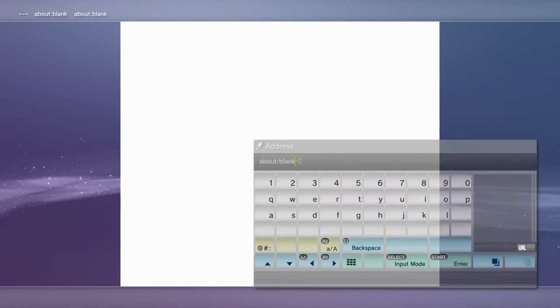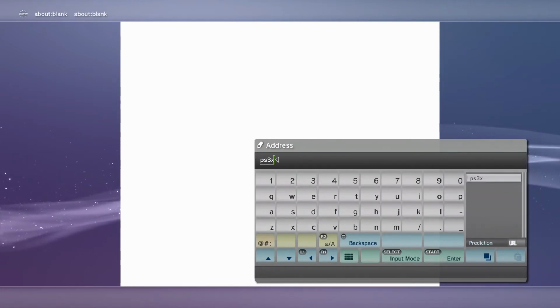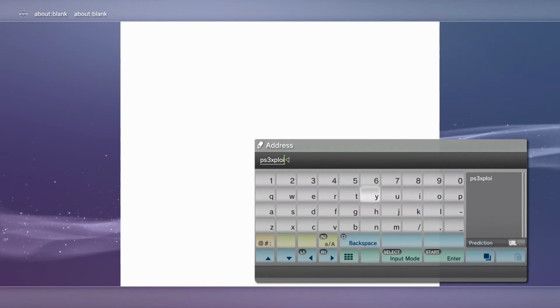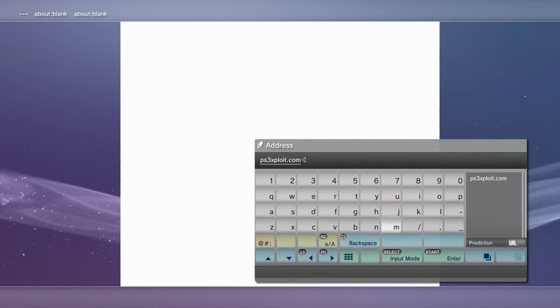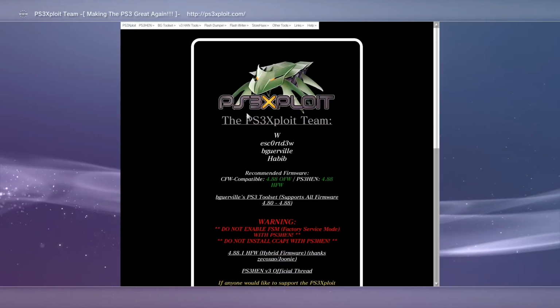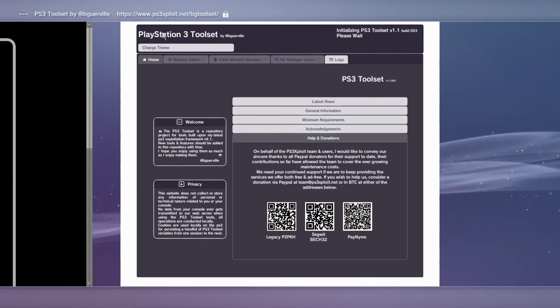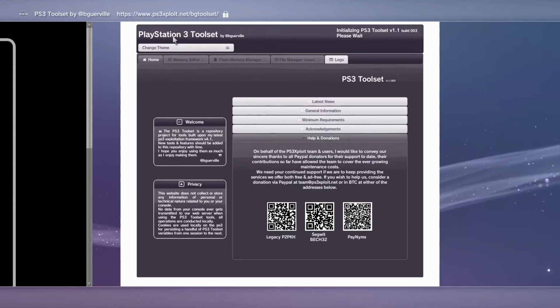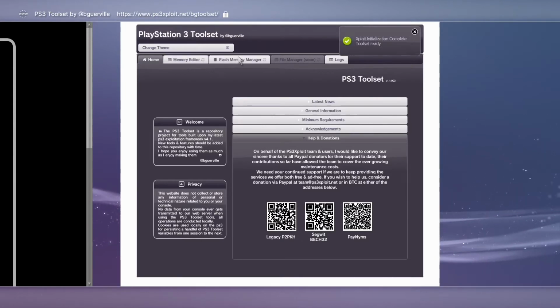And then press start. Then we're going to type in PS3 exploits without the .com. Then we're going to go over here to BG Toolset, main site. We're going to let it load. Going to let it do its thing. You might hear your PS3 beep.